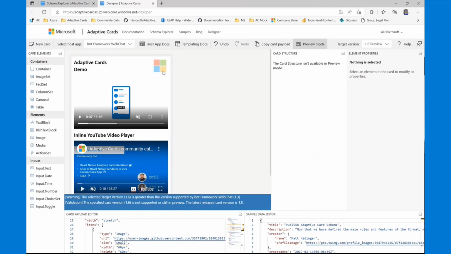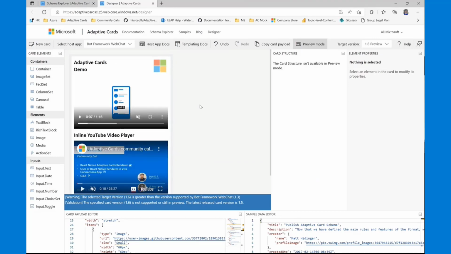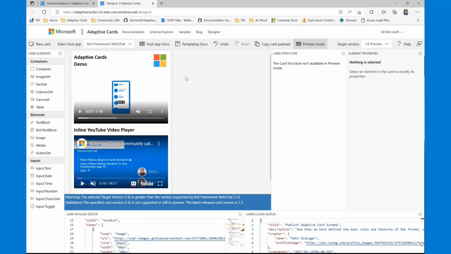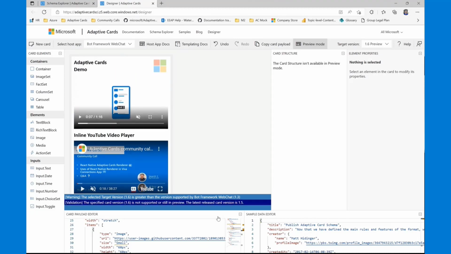This was shared in a previous community call, and I'll share more details on that because I thought it was super cool. I actually did not know that we had support for this, but it's super cool because it enables a lot of different scenarios. Right now, we just have the Microsoft logo fading in and out, but one could imagine something like a progress indicator animated SVG, which is also possible with this. So that's everything for the adaptive cards demo.